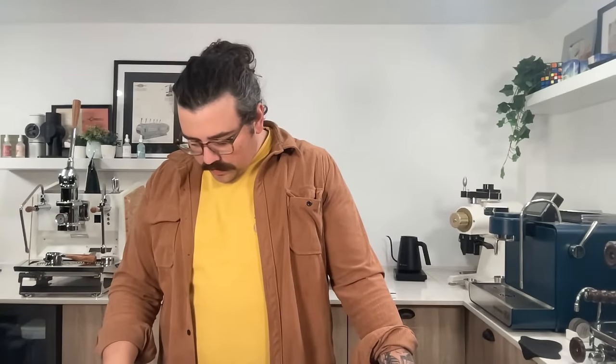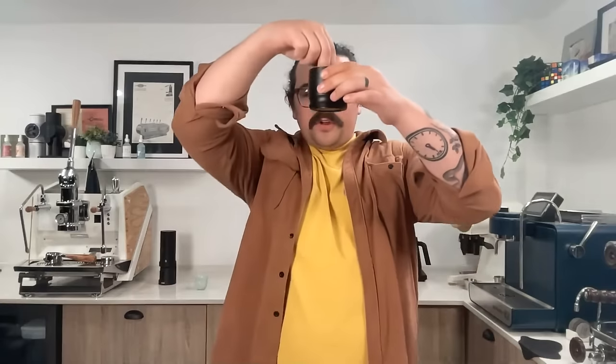Let's see. Doing the optimization. Oh, another thing I was going to talk about is people keep saying, is there a blind shaker for 54 mil or 49 mil? The shaker itself might be called 58 because it fits a 58. But if you're using a collar on your basket, I've used this for my 51 millimeter Cremina, okay? It doesn't matter because the plug is what really matters. This size doesn't matter at all, right? So whenever you lift, the stream is much thinner, and actually kind of comes in like a cone, because the insides are jutted out. So it doesn't fall straight down like this.